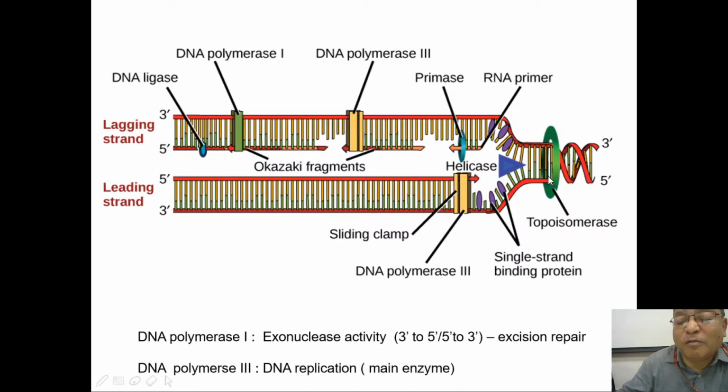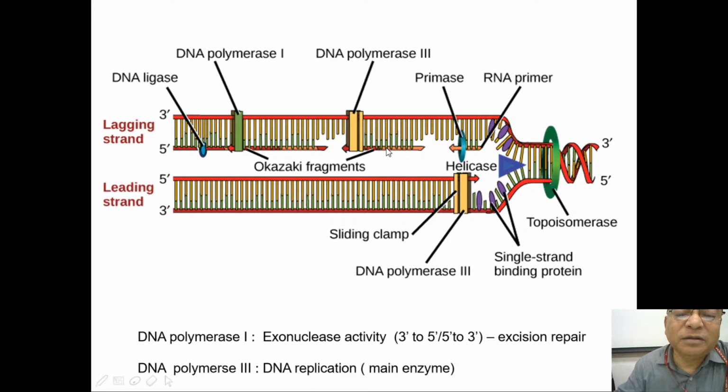So the RNA primer will complement the lagging strand, and then the DNA polymerase will keep on adding nucleotide triphosphates, and the helicase will push further up, and a new space will be created, and then another primer will be added. So the lagging strand will be synthesized in short fragments. As it keeps opening up, small fragments of the DNA will be synthesized. These fragments are called Okazaki fragments.